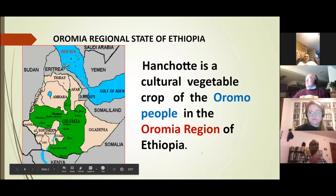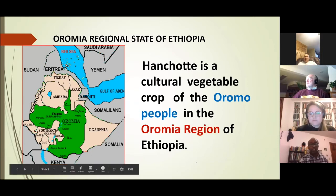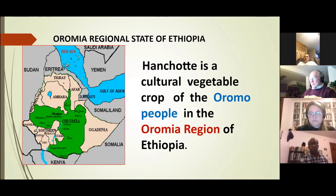For those of you who might not be familiar with Ethiopia, it is located on the Horn of Africa, almost near the Red Sea, across from Saudi Arabia and Yemen, about three degrees north of the equator. Anchote is grown in the green portion shown on the map — a region known as the Oromia region — on the western side of this region.